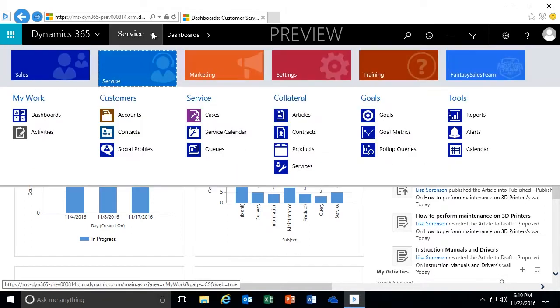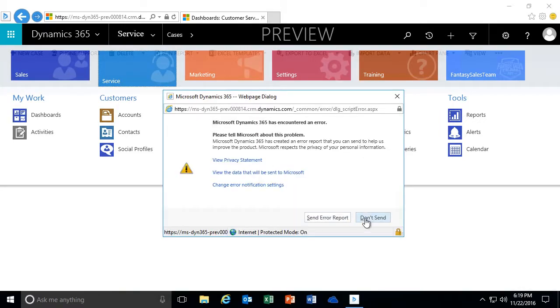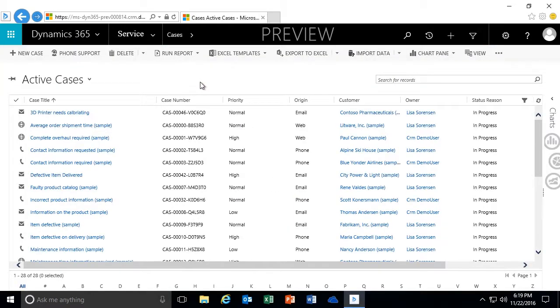But let's say that we are going to our cases, so we go to Service, then Cases. When we go to Cases, you'll notice that in the command bar, I don't have the Advanced Find tool available. So it really depends on where you are. That said, you can use the Advanced Find tool at any time within the application by looking up in the title bar, where you also have an Advanced Find icon. It looks just like the filter icon that we see when we're looking at system views.